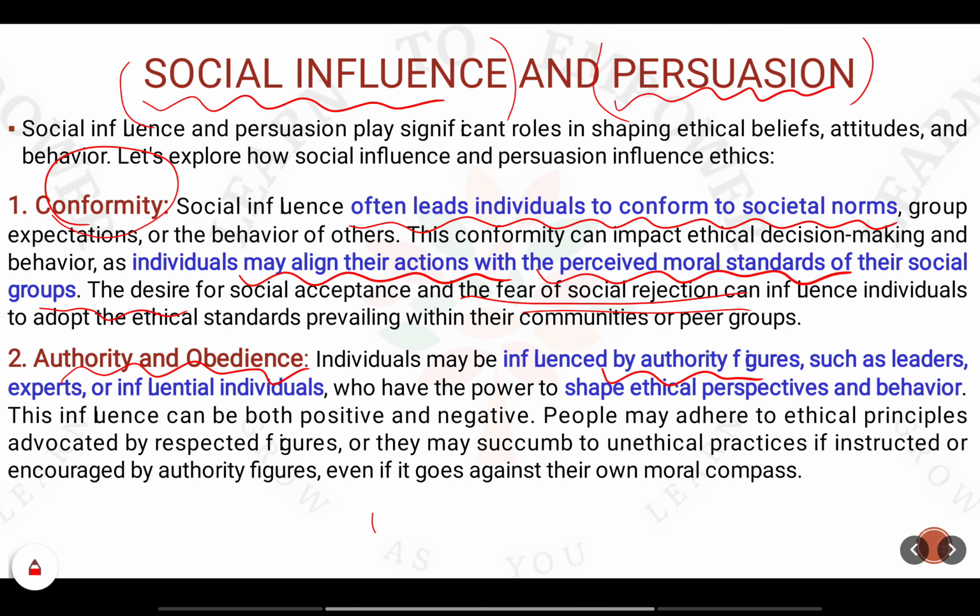For example, take Hitler. When Hitler was giving the speech, and was making the people believe that the Aryan race is a superior race, you can imagine how much he was using persuasion techniques in changing the attitude of the people. That's where the people also changed in believing the idea that the German race is a superior race, right or not?